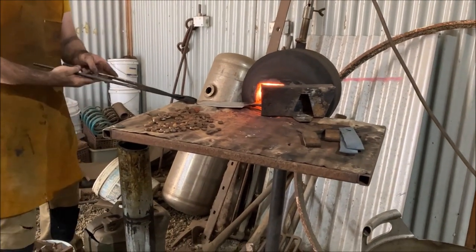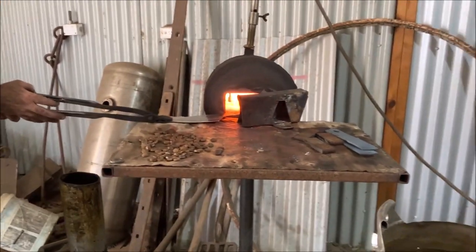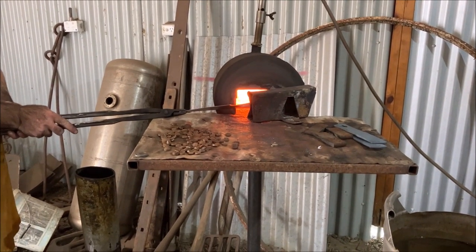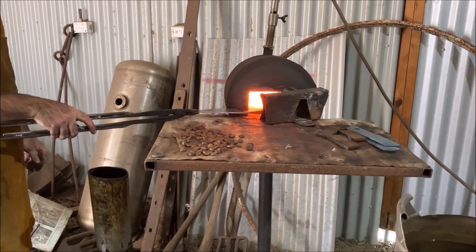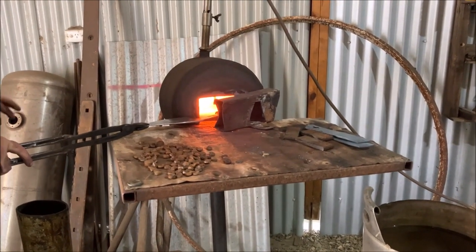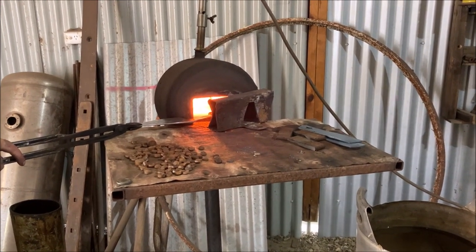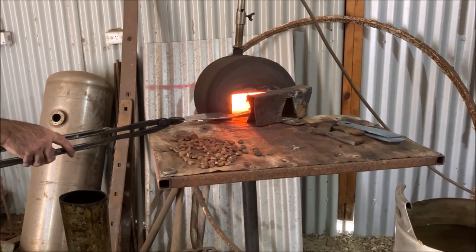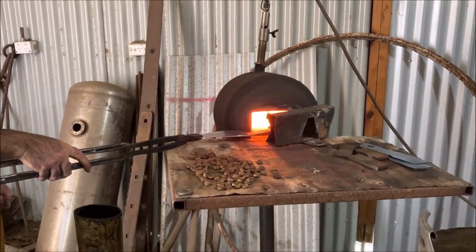Heat in there quickly. It just wants to heat the handle up without going through that other process of the blade. Once that starts to glow, which is nearly there now, I think. It takes a bit longer when you do it from the outside as opposed to direct. Otherwise all the process will be wasted. So this way here, we're just focusing on the handle.